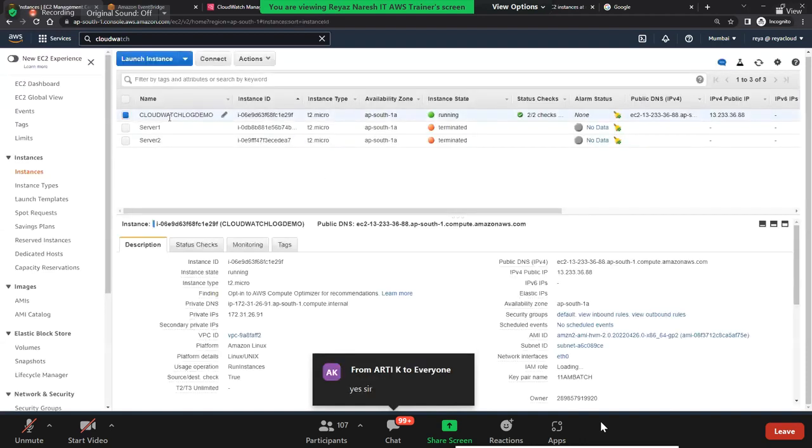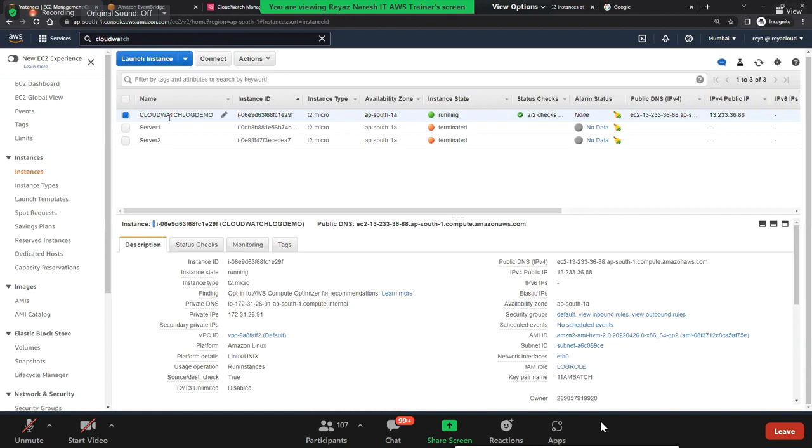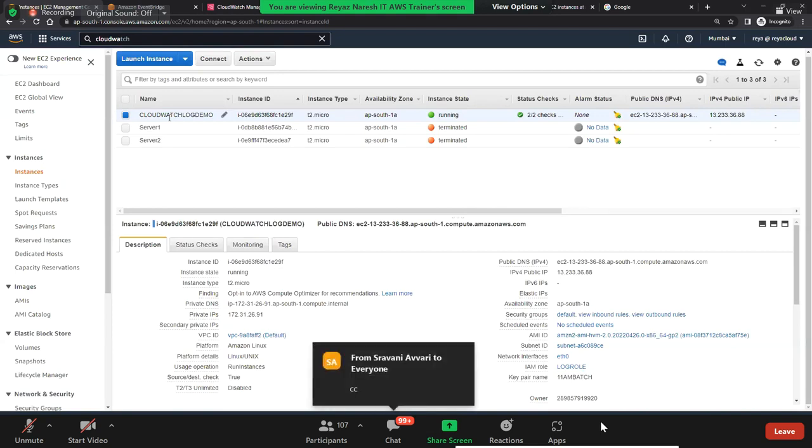Now whoever has logged into the EC2 instance, or whatever is inside the EC2 instance, has full permission to CloudWatch because we have attached the role. Is this clear till here? I'm asking on each and every step. Is it clear?